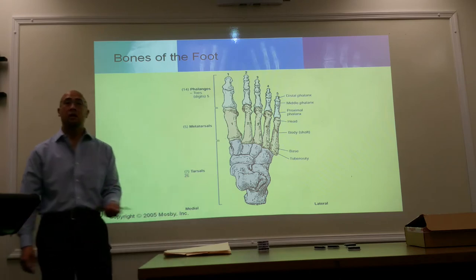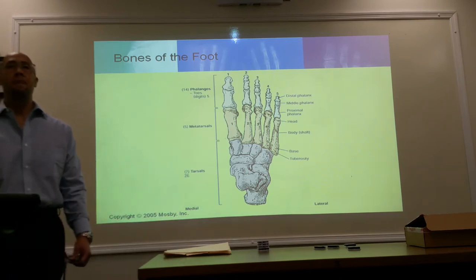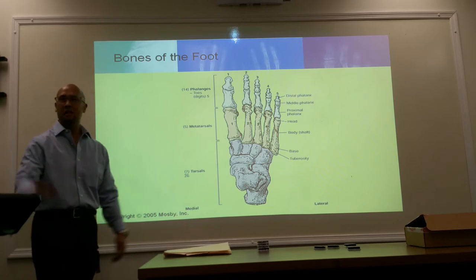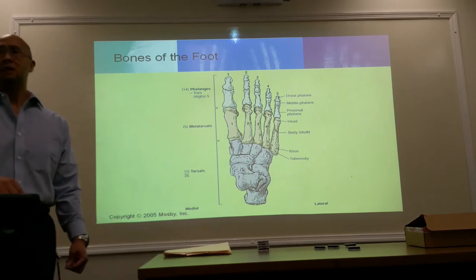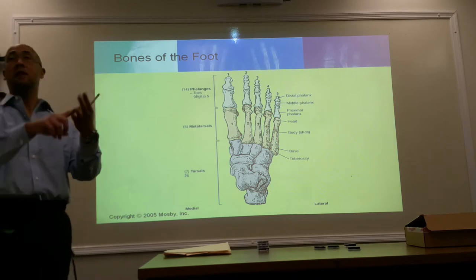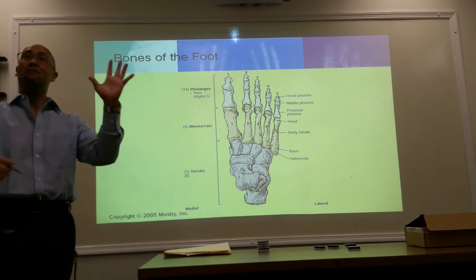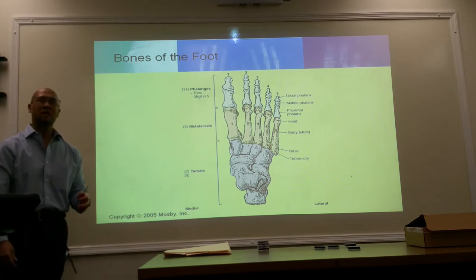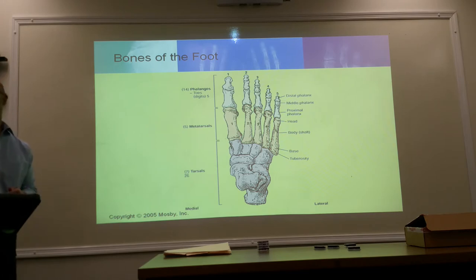Oh, I see what you're saying. She's saying the question was how many bones are in the hand, but it wasn't including the wrist itself. Oh, including the tarsal bones, okay. Yeah, I'll make it specific on the foot, whether it does or not include the tarsal bones. Is that what you're asking me? Because you're talking about the phalanges and the metacarpals. When I said how many bones were there, I didn't include the wrist joint. Right, so I'll be more clear on the next one. I don't think I'll ask you another question like that. Fair enough.